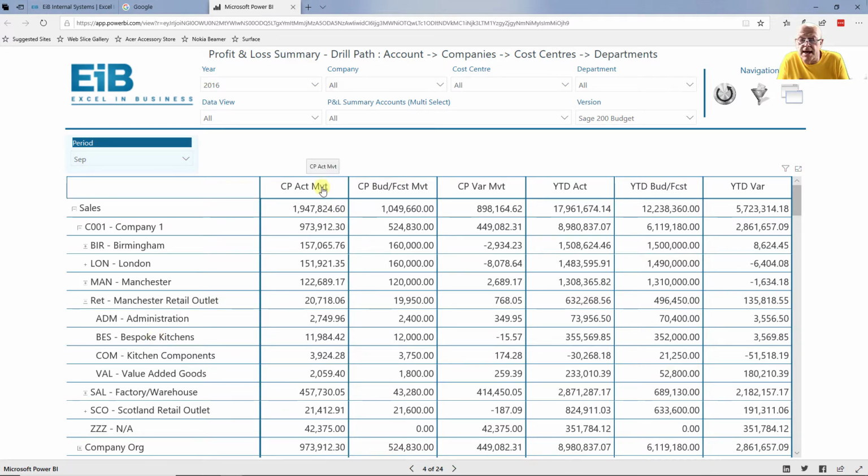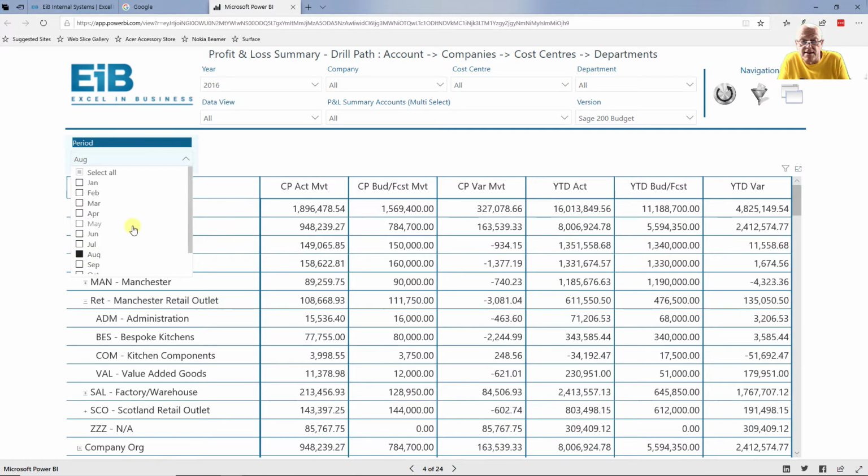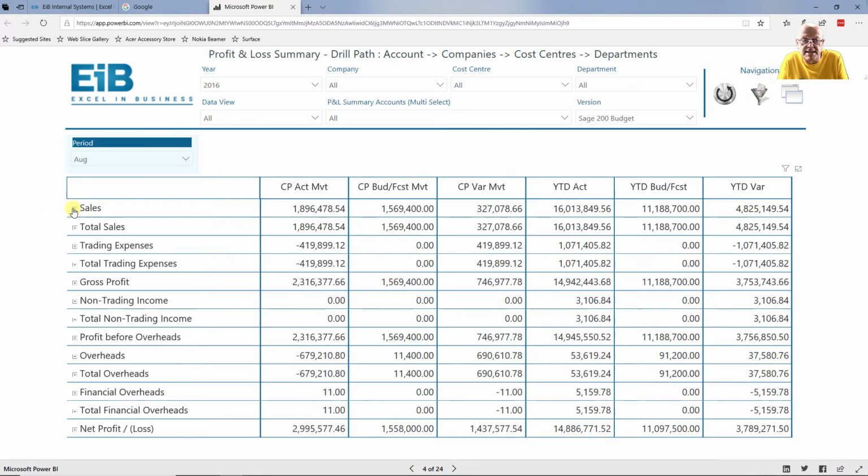And we're looking at the in-month actuals, in-month budget and variance, and also the year-to-date equivalents, for any year, for any month over the past N years. So I could flip here and say, let's have a look at how it was in July. Click on July, or go and refresh the data. How was it in August? That now is annoying me, so remember, we click that button there and it removes it nice and easy. I'm not really sure where I was, so I'll click on the filter. It will return me to the top. So nice and easy navigation.